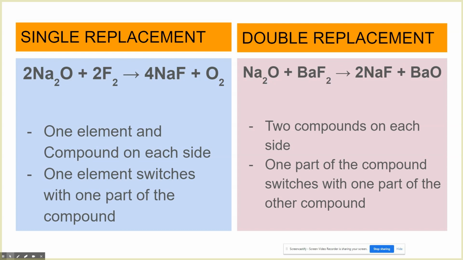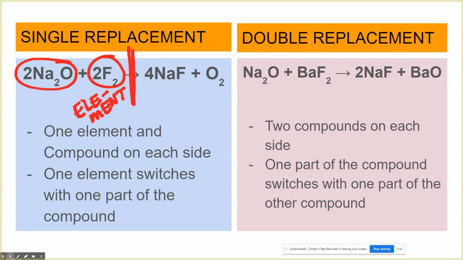All right. So let's look at the reaction on the left. If you look closely, guys, and divide this equation in half, you can clearly see that one of them is actually an element. We discussed this before. And how do I know if it's an element? There's only one capital letter. So one of the compounds only has one capital letter; therefore, that has to be an element. Look at the other one. This one is not an element because there's more than one capital letter. So this one is a compound.